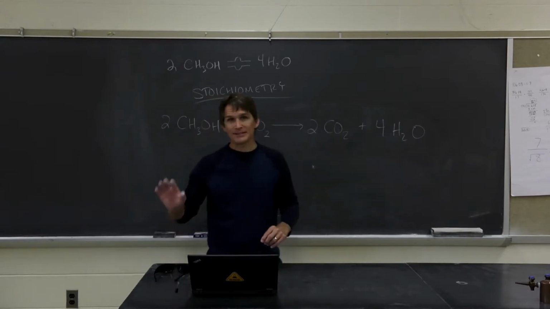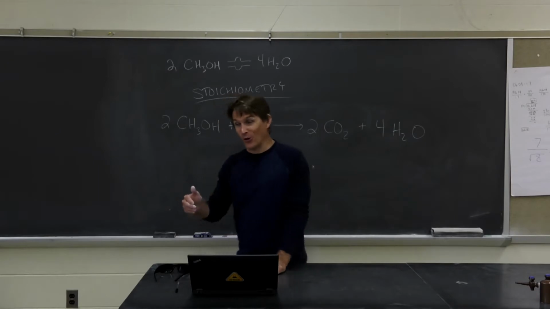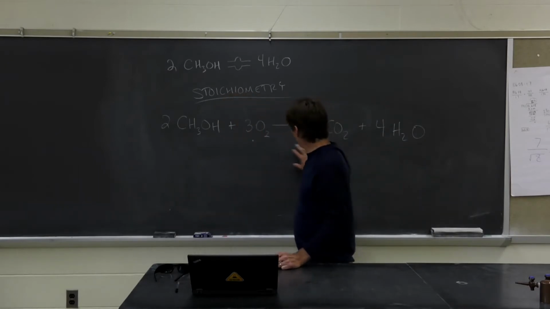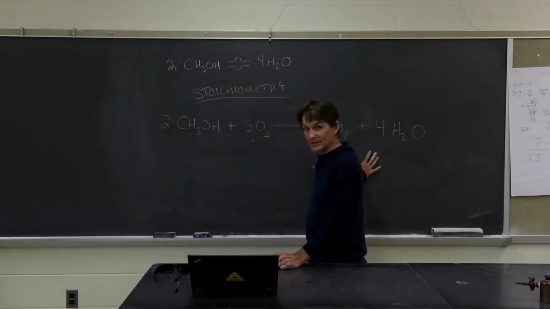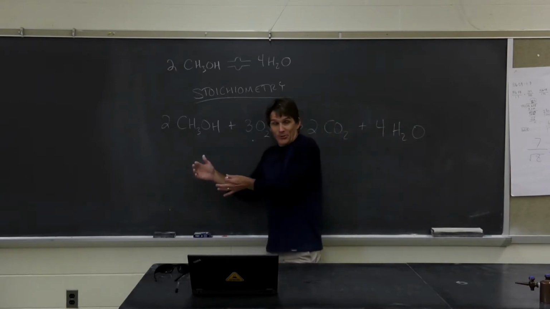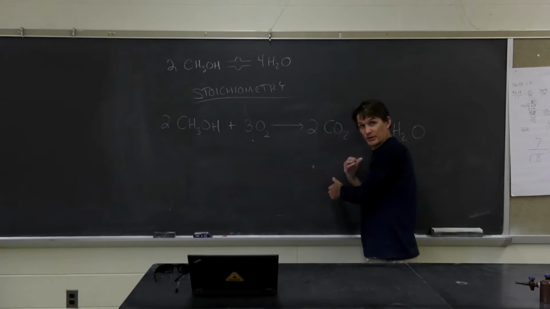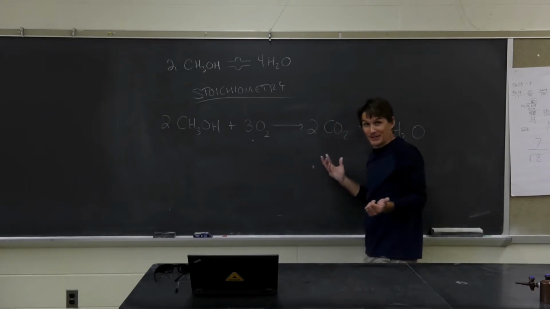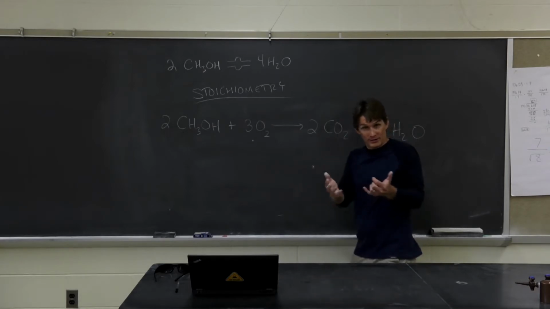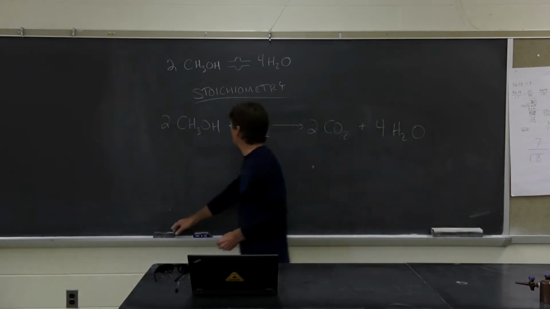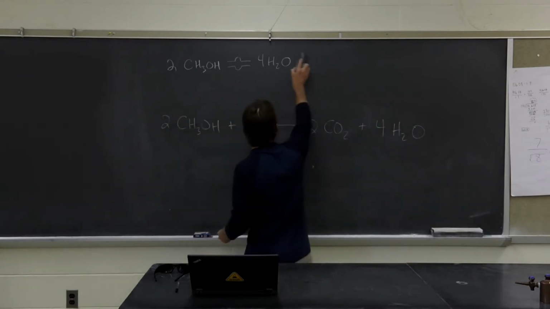All right, let's actually go through and show how this equation obeys the law of conservation of mass. What that means is if I start with 10 grams of this stuff, if all of it reacts and is chemically transformed, I better end up with 10 grams of this stuff over here. That's another way of what the law of conservation of mass is saying. So let's show how this is the case.